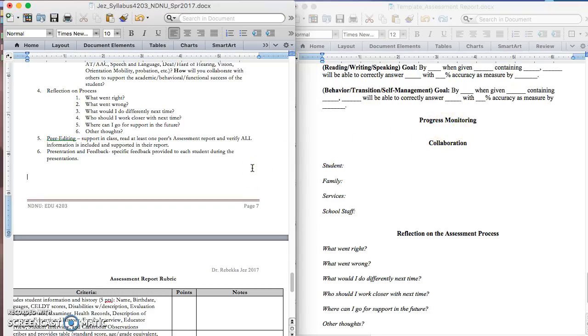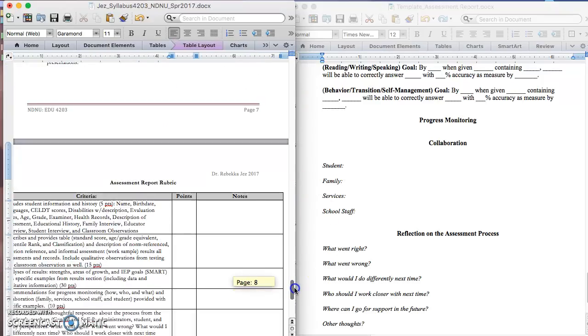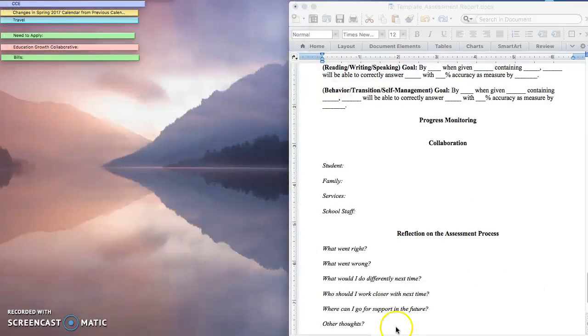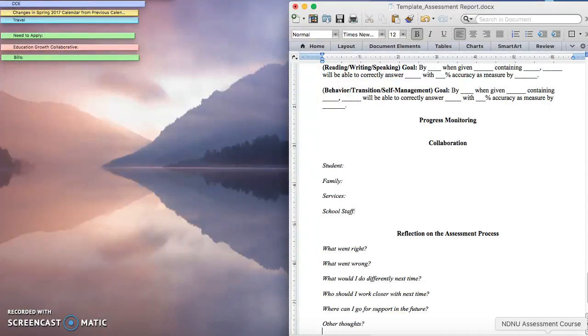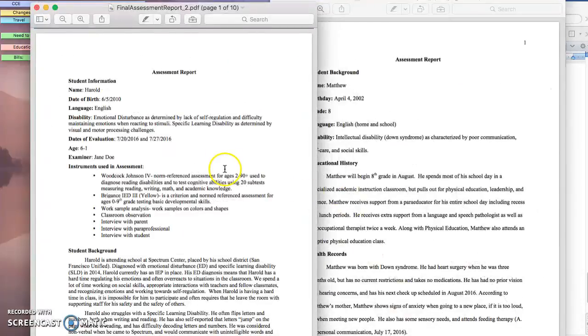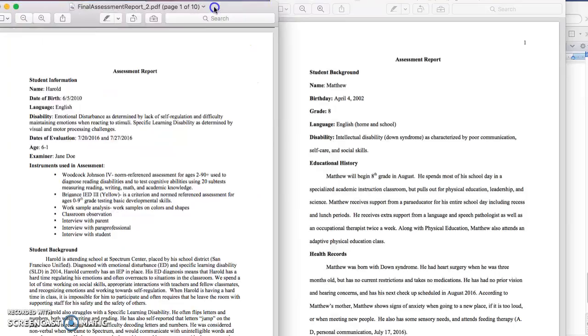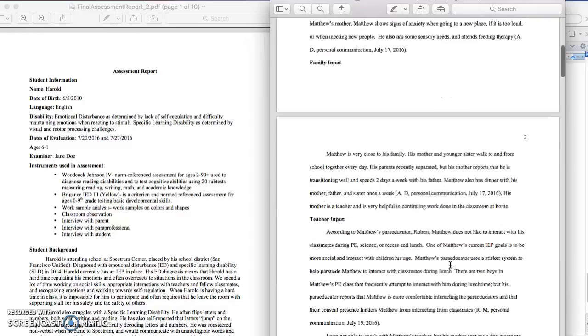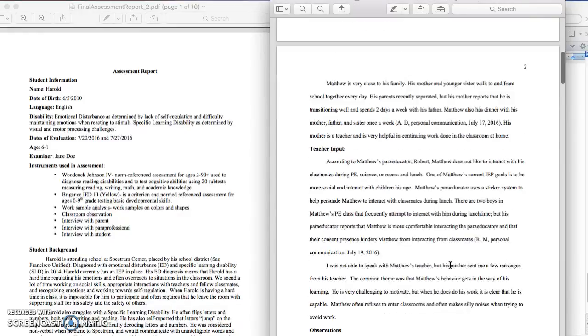And then we'll be giving a final presentation at the end. And here's some of the big things that we're looking for in those final presentations and in your final report. So I wanted to give you some examples. I'm just going to very quickly go through here, and you can see that these aren't exactly the same in the way that they did it, but they both did use Times New Roman 12-point font because that's accepted.